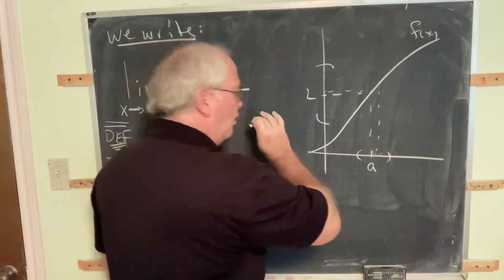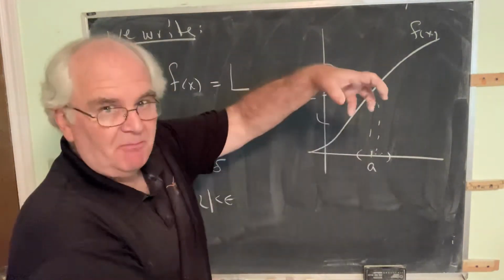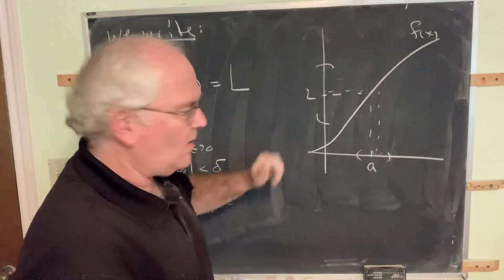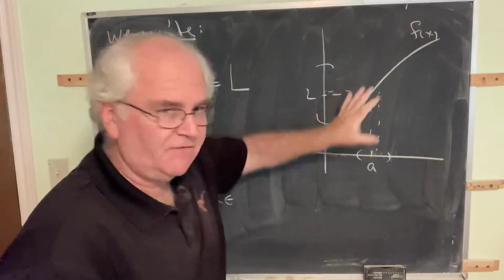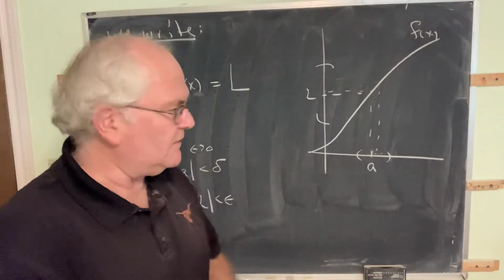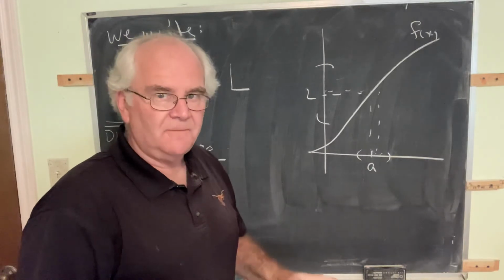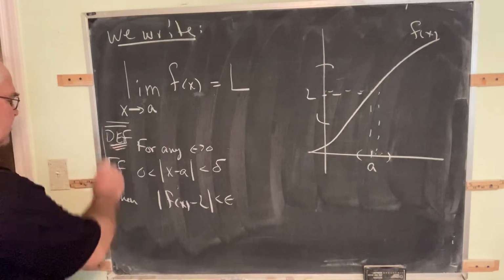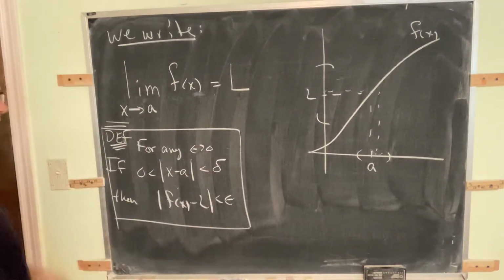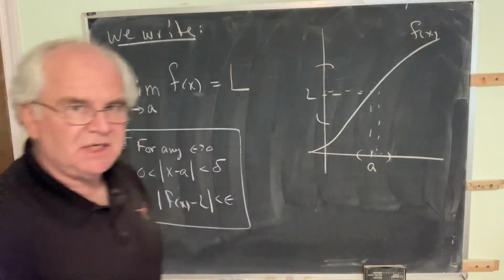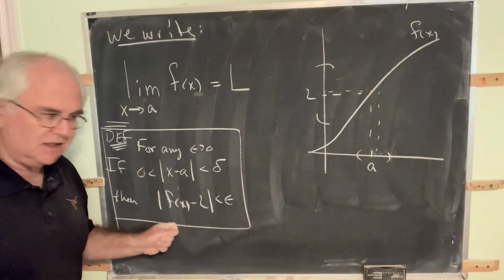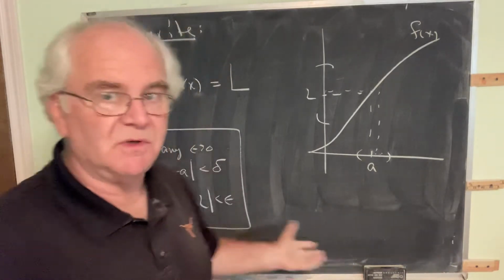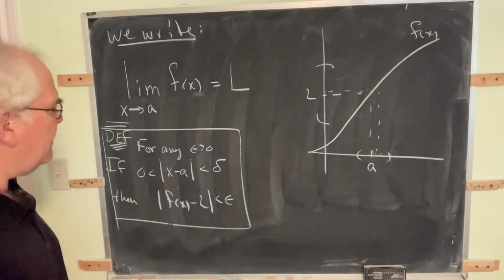One way to violate that is if we have a jump. If there's a jump, then this is a violation. Another way, we'll find this out later on, is if you have a vertical asymptote. If there's a vertical asymptote, things go wild. But if this is a nice, smooth, well-behaved function, this is what's happening. This is the official way to write out what's happening for a nice, smooth function. And this explains why you didn't bother considering this way back in your basic algebra class the very first time you did the graph of x squared, because this was much too much to consider at that point in time.